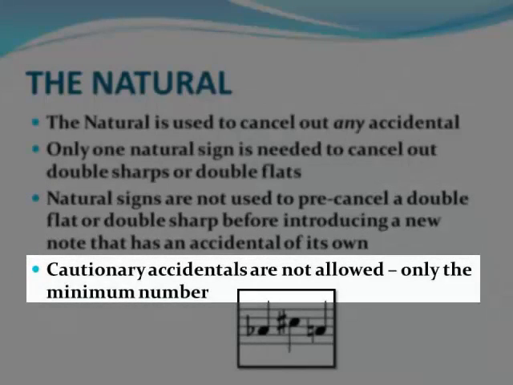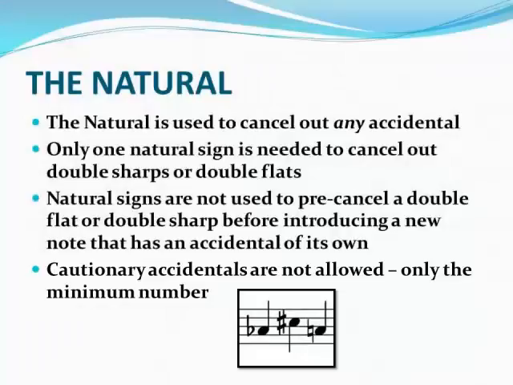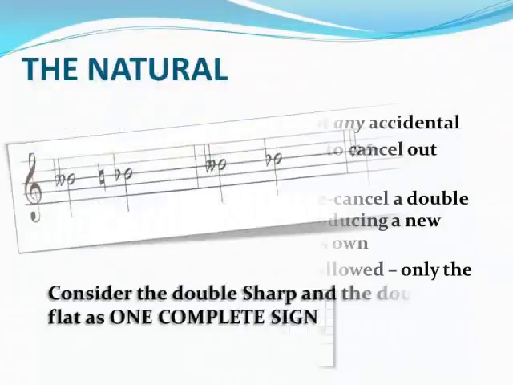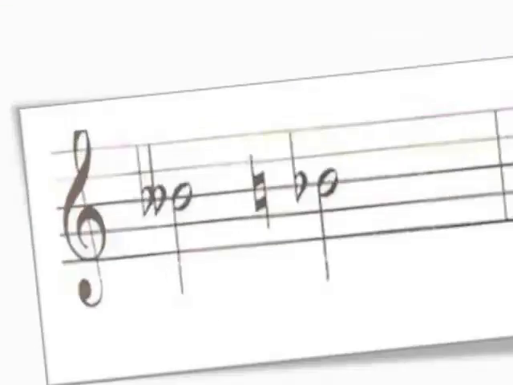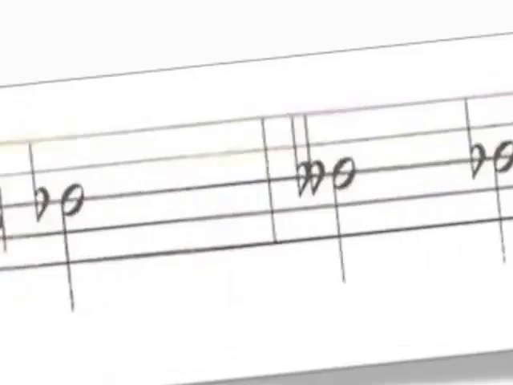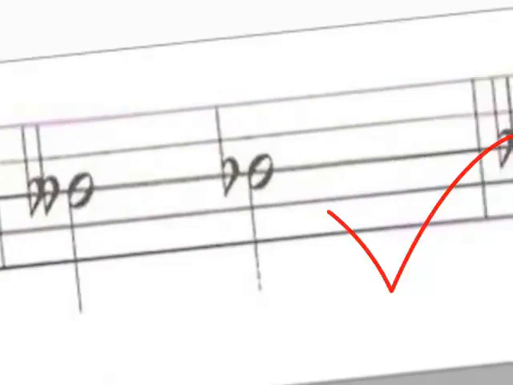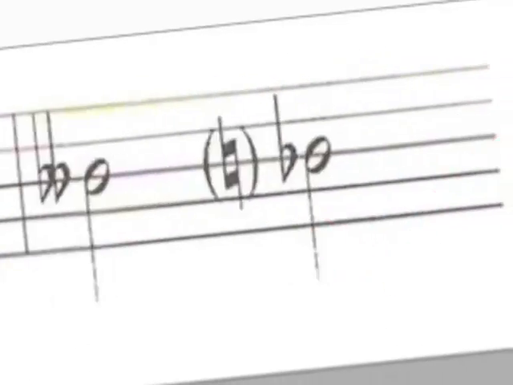Cautionary accidentals are ones that are added just as a gentle reminder. You don't want to do that. Let's look at the treatment of the accidentals in this line. In the first measure we see B double flat. The second B has a natural sign in front of the flat. This is written incorrectly because the natural should not be written there. The second measure is correct though. The third measure is incorrect because the natural is not necessary, and by putting brackets around it, it becomes a cautionary accidental, and we never use cautionary accidentals. These same rules apply for the double sharp.